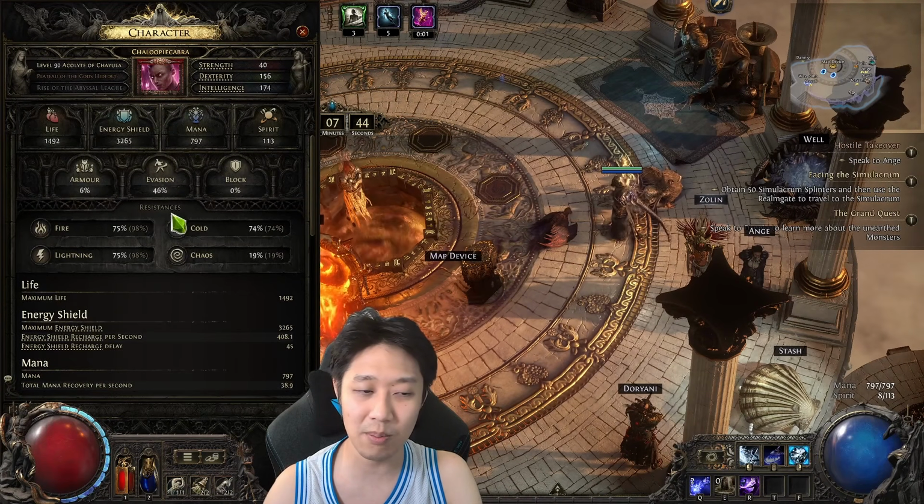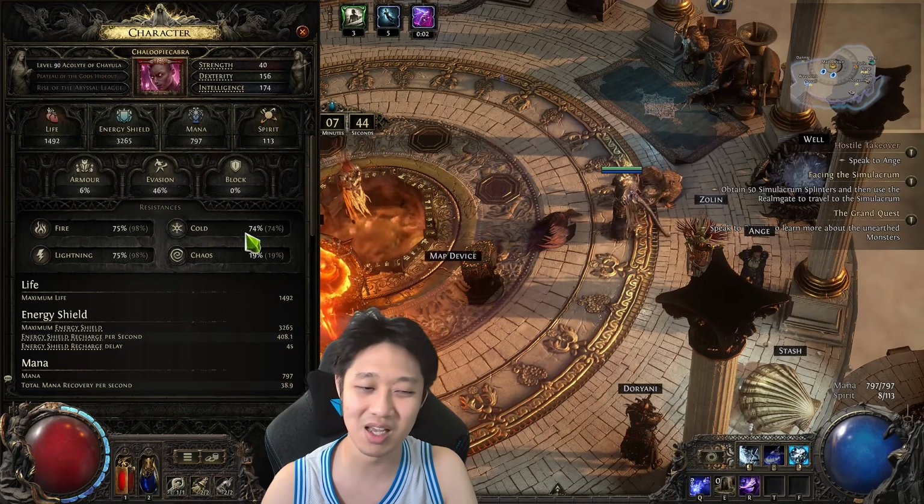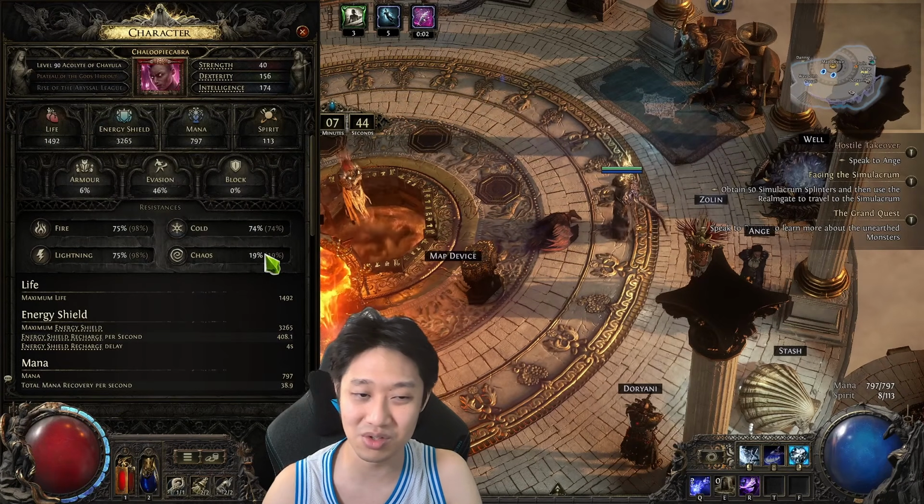The resistances, we are maxed on everything except for cold. Don't look at that. We will max it out soon when we upgrade our chest piece. And we have 19% chaos resistance as well. This is mainly from the original Sin Ring.